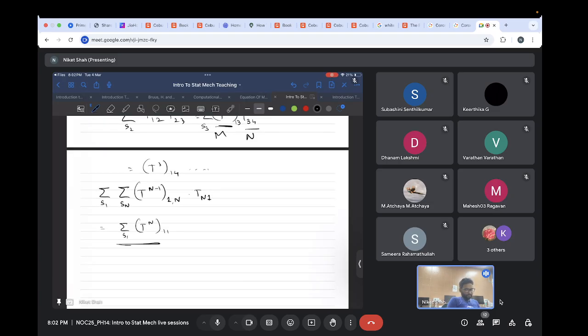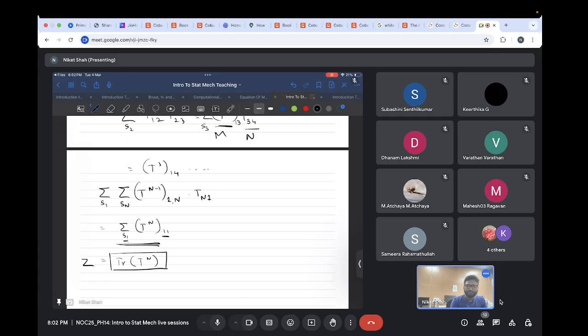So what does this mean? This is simply the trace of t raised to power n, because this is the 1 1 term and we're summing over S1. So basically it's the sum over the diagonal terms. That's why it's the trace of t raised to power n. That's what you are left with finally. So this is my partition function. My partition function basically results to be the trace of the transfer matrix raised to n. This matrix's trace gives me the partition function.